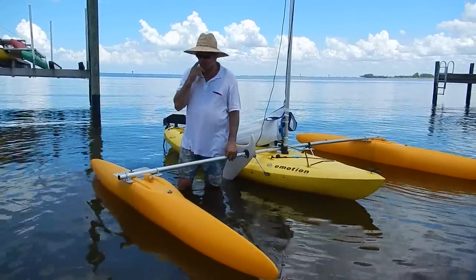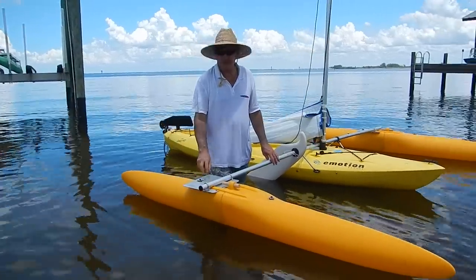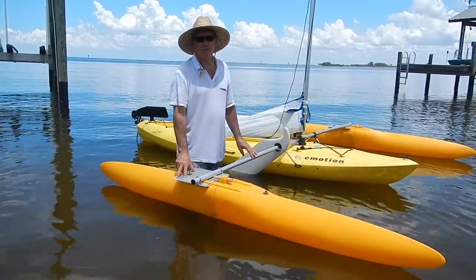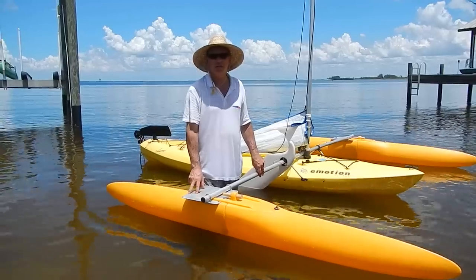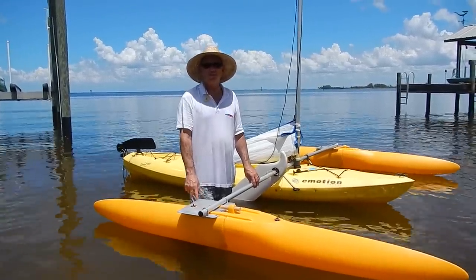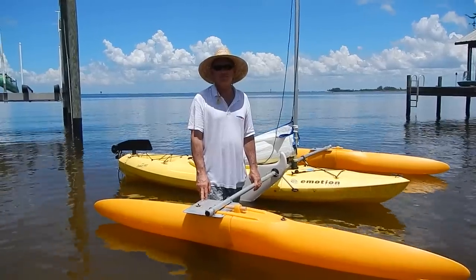We've not yet priced this, but essentially you're talking about two hull sections and the plate. We're looking to do the plate either in this aluminum, which will have it anodized, or we might even go with the starboard, which is the same durable marine-grade plastic we used for the deckings and things of that sort. We're going to prototype those and then offer this right away. So keep in mind that this is just one of the new kits — one of the ways that you can use Expandicraft parts.